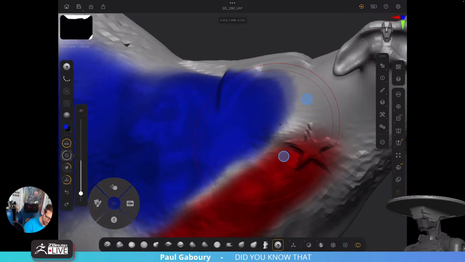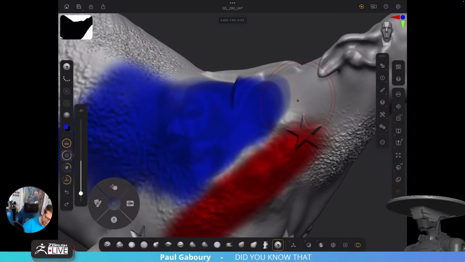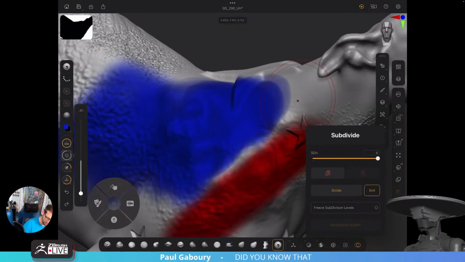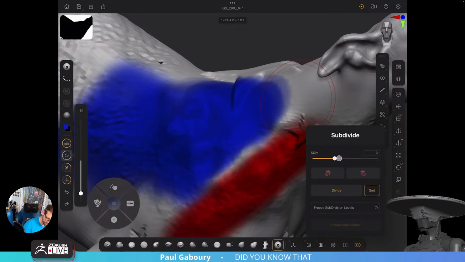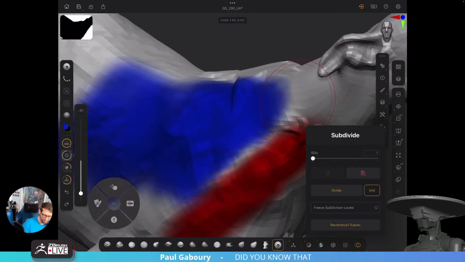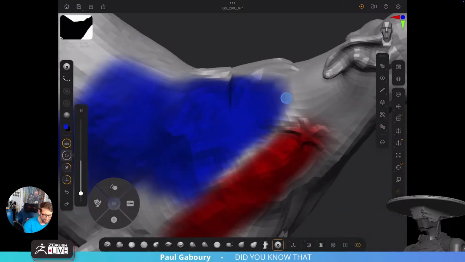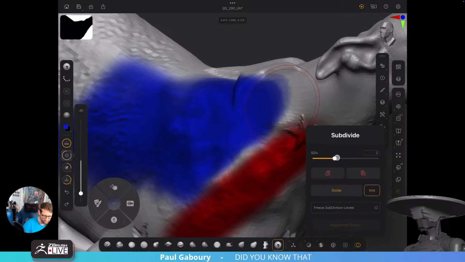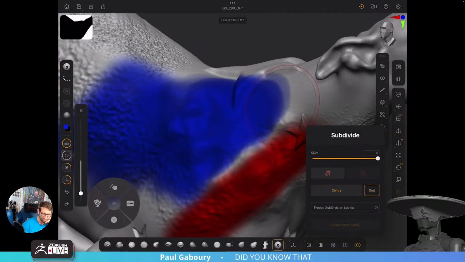So this is why, if I walk down now in subdivisions, you're going to lose the paint quality because there's not all the same vertex points in this area where the blue was. But then ZBrush still remembers what it looked like and then gives you it all back. But that's why. Cool. Good.